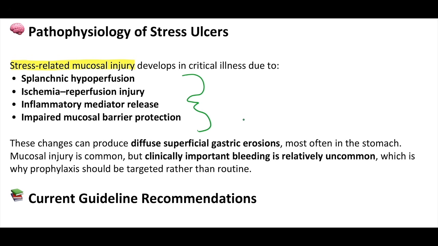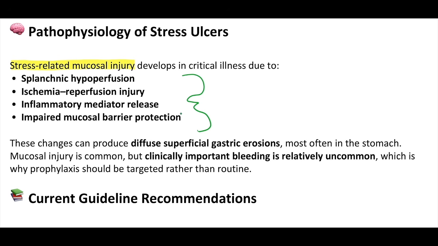Some of this is ischemia-reperfusion injury. If you cut off blood flow or decrease blood flow to an area for a period of time, and then you restore that blood flow, you get reperfusion injury. All those inflammatory mediators that leaked out of the cells during the period of ischemia, then when you get that blood flow back, all get washed into the system and cause significant local inflammation and reperfusion injury. We see this if you have an arterial occlusion in an arm or a leg, and then you restore that perfusion, you might get some ischemia-reperfusion injury, right? This is a concept that can be applied to more than just the GI tract.